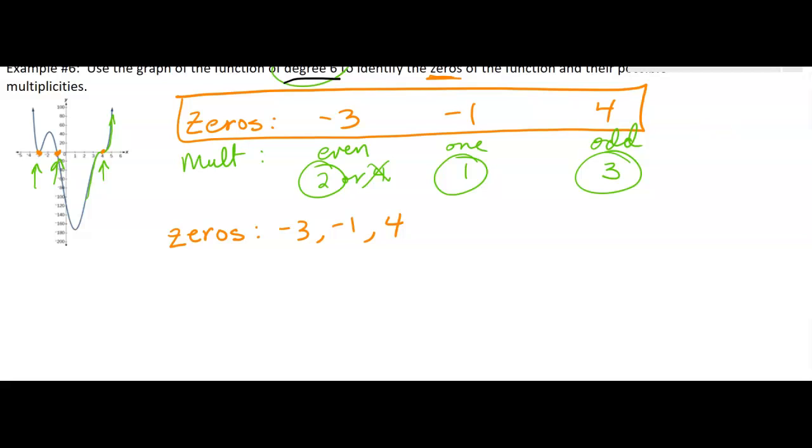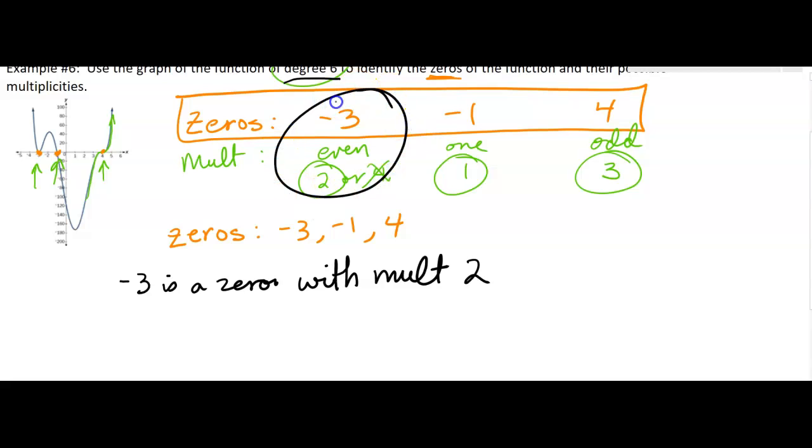So we could say something like -3 is a zero with multiplicity, I'll just abbreviate it, 2. Okay? So it's real important because a lot of times when we're doing these by hand, the numbers are fairly small and you've got to know which one's which and what we're talking about. We have a zero, we get those off the x-intercepts, we get that off the graph in this case, and then each zero has a multiplicity. Okay? So that was this part. -3 had a multiplicity of 2. -3 is the zero, 2 is the multiplicity.